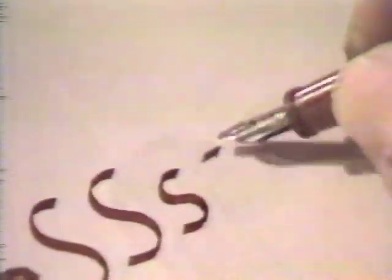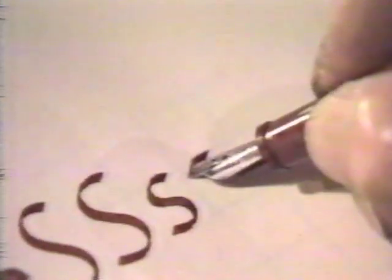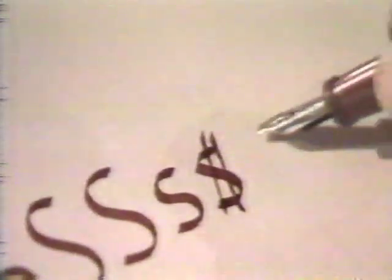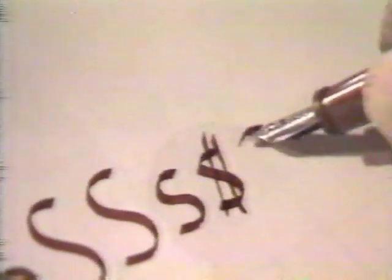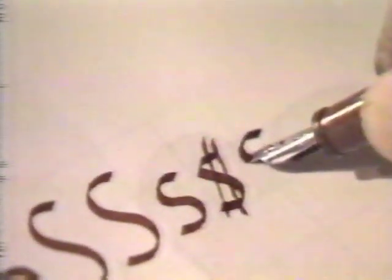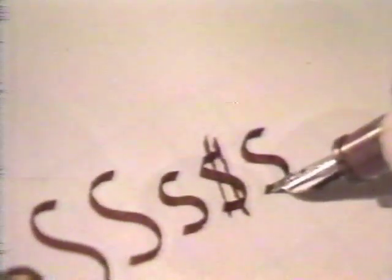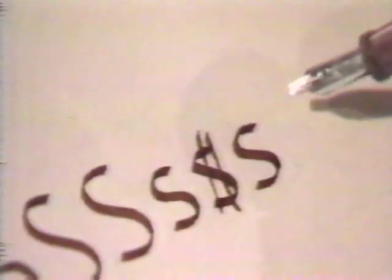One of the things to avoid right off is getting a backwards Z with angles here and angles here. This is not a good S. It's just too sharp, too zigzaggy. So lift that arm, full curve, straight spine, a slightly larger full curve, lower the bottom arm. Well, I wish you luck with the S.